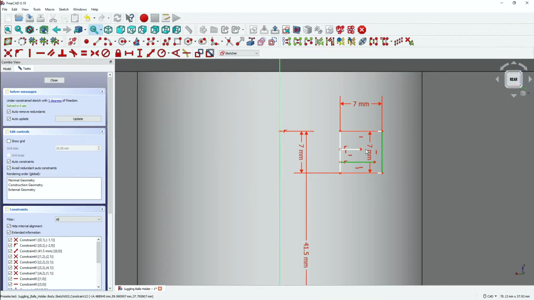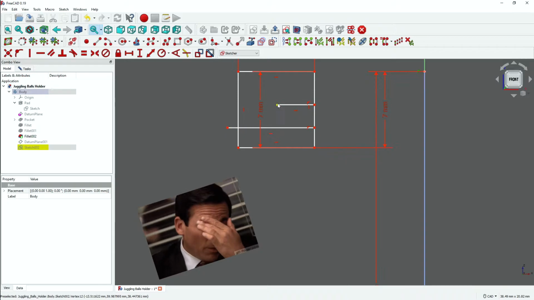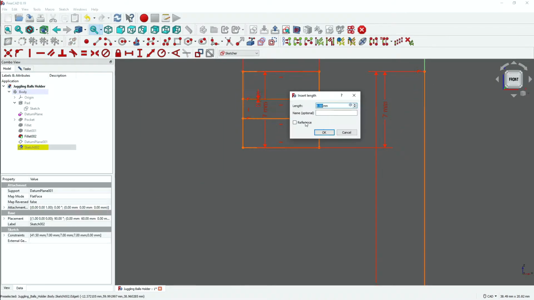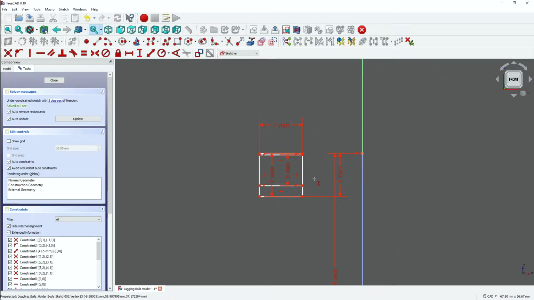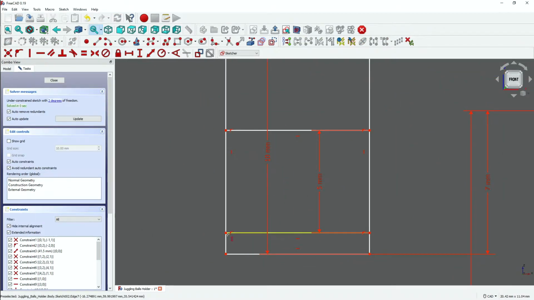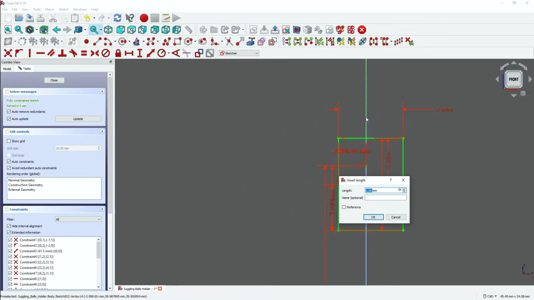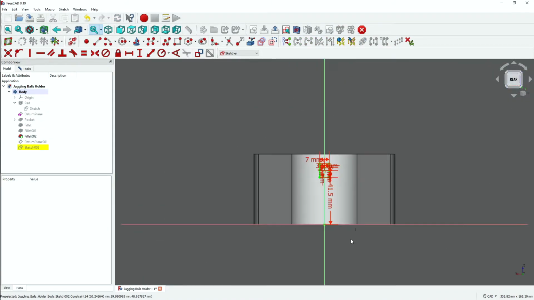They just don't click. You have to look at it from the front of that sketch to be able to manipulate certain things, and it's just really annoying. And so tip, look at your sketches from the front.